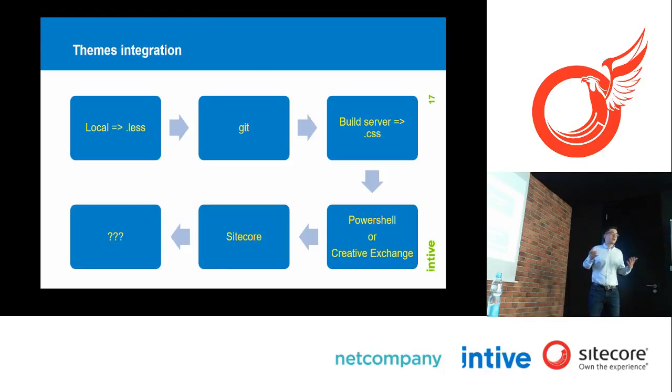A theme is a set of CSS and JavaScript files which is included on the page. And the theme is held in Sitecore in the form of media items. So it can be easily switched on the site, but it has the consequence of including the theme into the Sitecore. So once we get to translating LESS to CSS, we're not done yet because we need the CSS and the JavaScript files to be transferred to Sitecore somehow so they can be used as a theme.